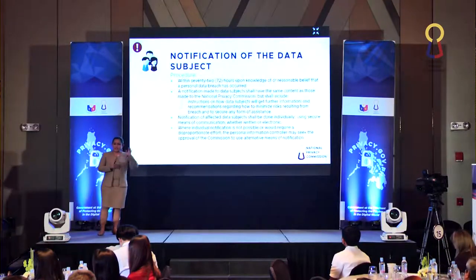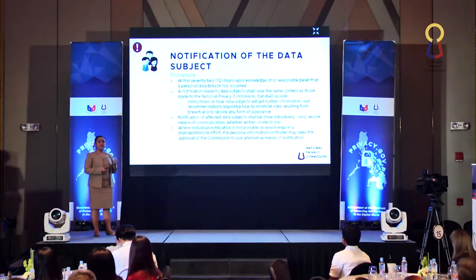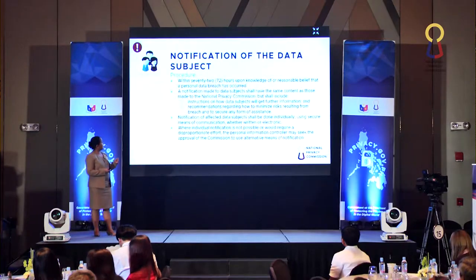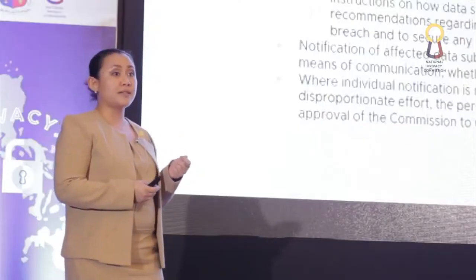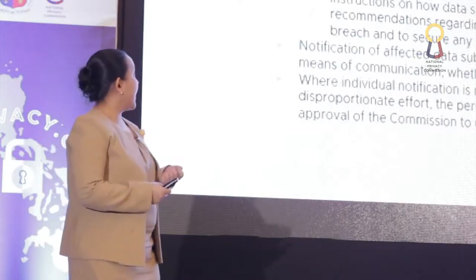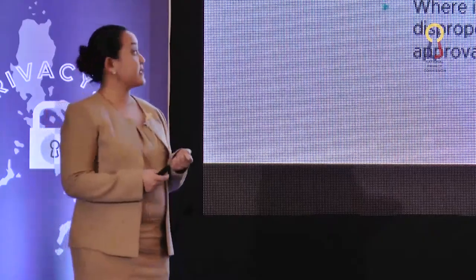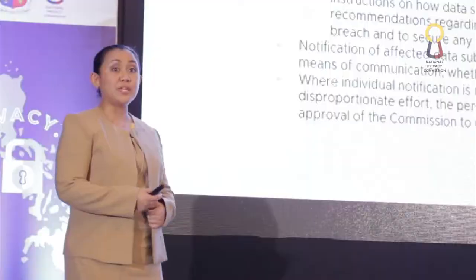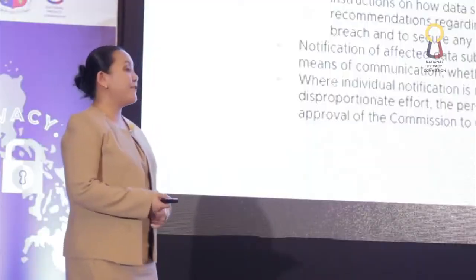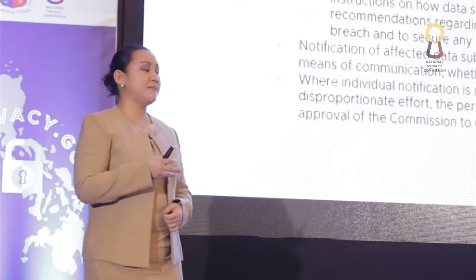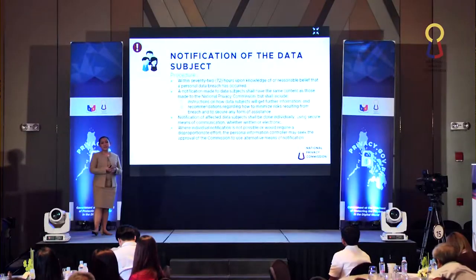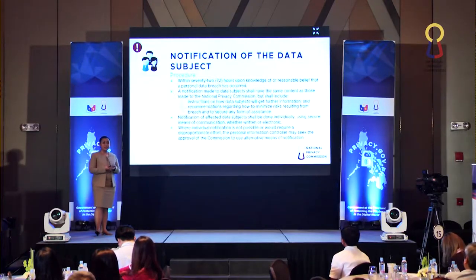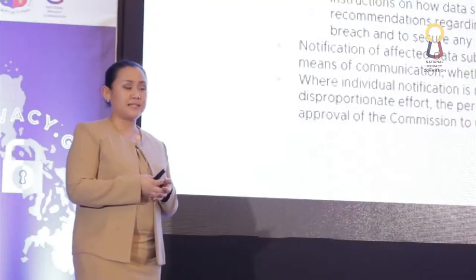Notification to the data subject is actually the same notification, with similar content to the notification to the commission, except that you need to include instructions on how the data subject would be able to get further information and recommendations on how to minimize further risks. Note also that the circular requires notification individually to each affected data subject. However, if individual notification is not possible, or if it would require disproportionate effort, then you may request the commission for approval to use alternative means of communication with the data subjects.